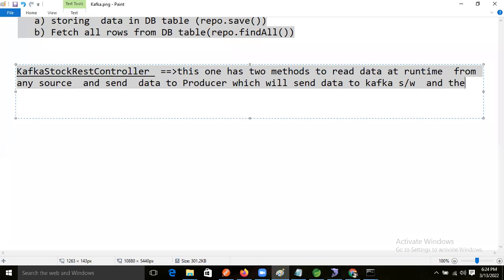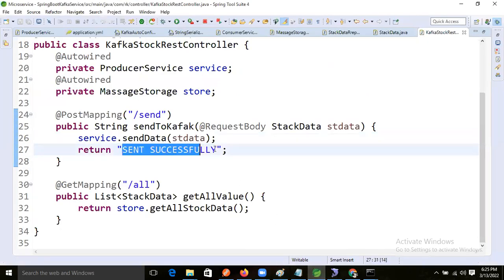Then Kafka will send to whom? The consumer, right? After that, finally, what kind of message are we getting? Sent successfully, right?